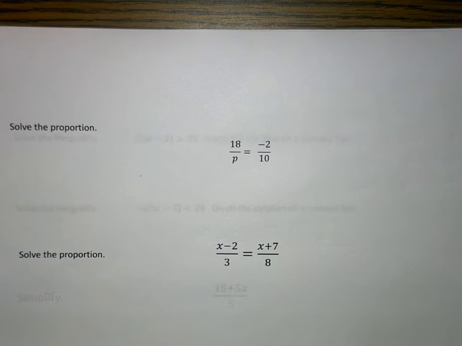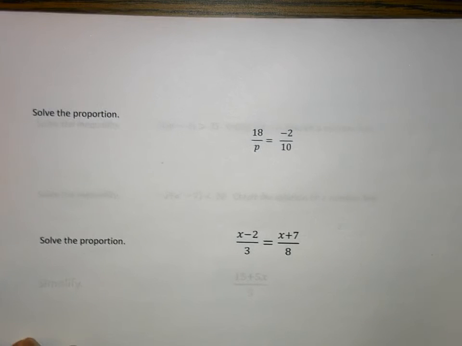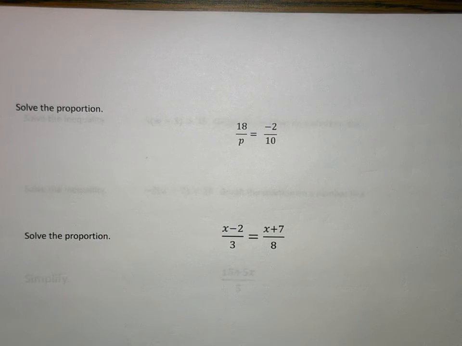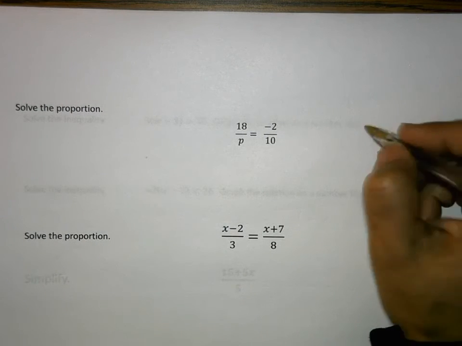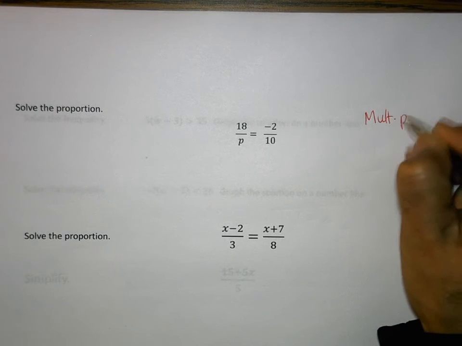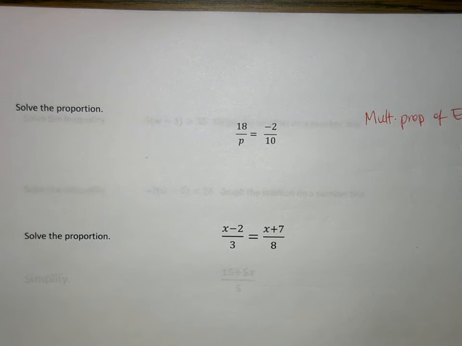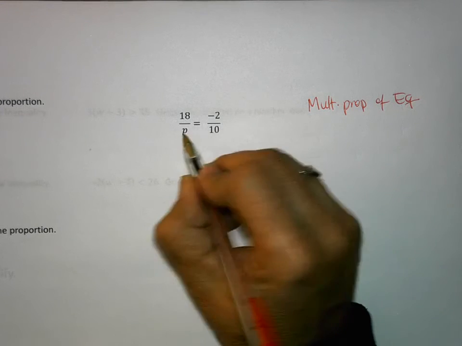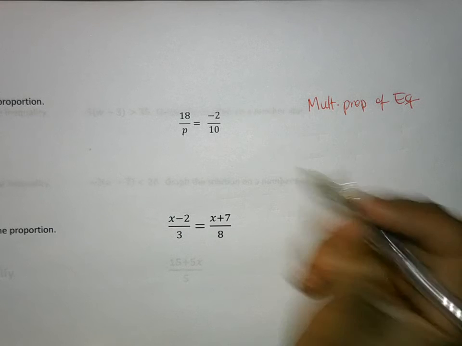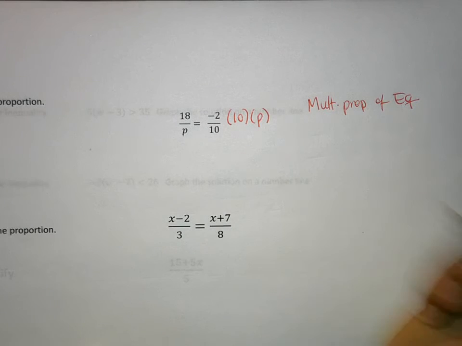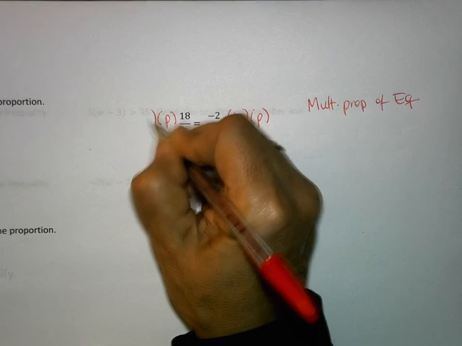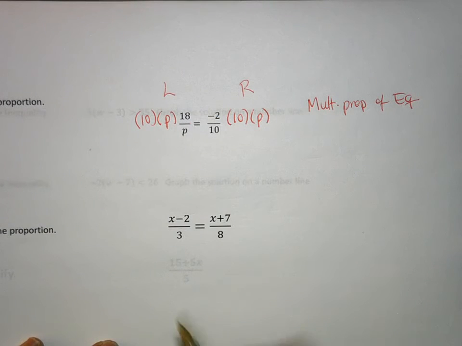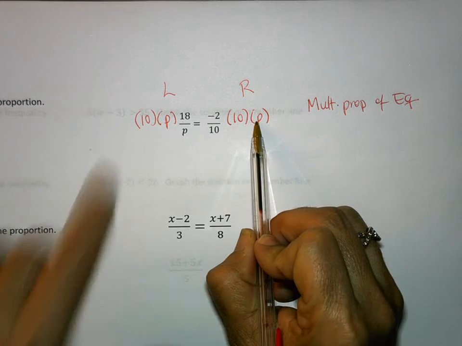simplify expressions. Then I want to work on proportions. When we don't tell you what method to use, you can use any method you want. So over here, I'm going to use the multiplication property of equality. Next one, I will use the cross product. Okay, I see the two denominators, 10 and p. I want to get rid of both. So I'm going to multiply here by 10 and also by p. And on this side, I have to do the same thing, by p and by 10. With equations, whatever you do to the left, you must do to the right. Okay? So if I multiply by 10p, I multiply over here by 10p as well.